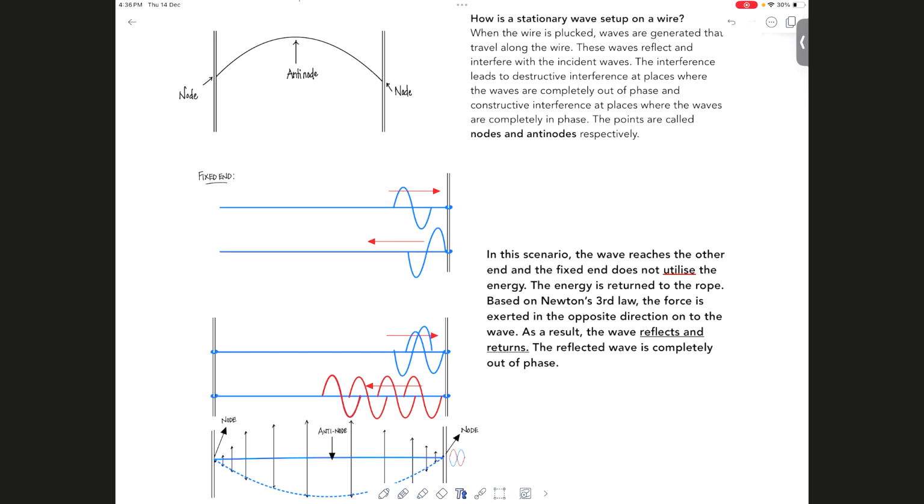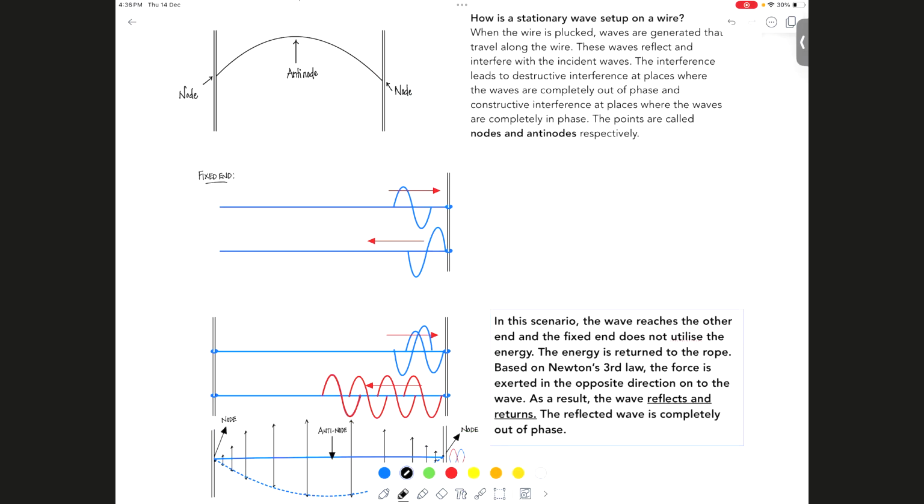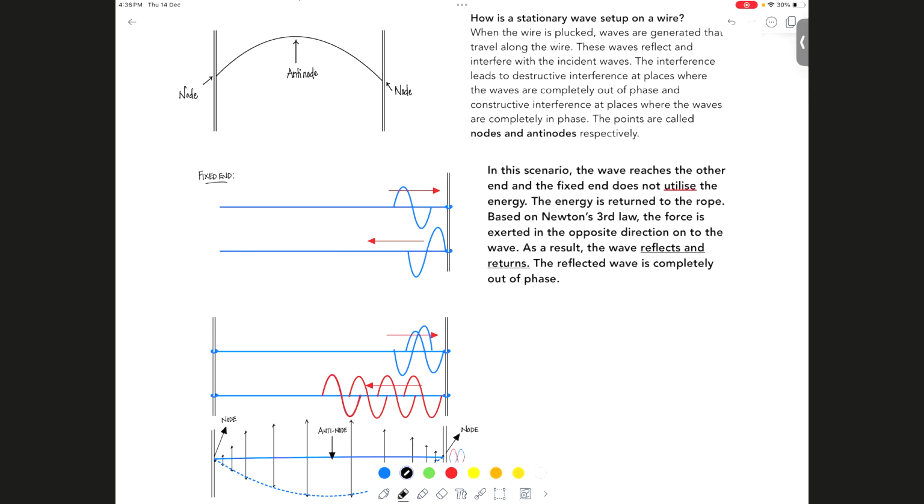How the incident wave pulls the nodes downwards. So what actually happens is, I'll show it here. So this is the fixed end, and you have the rope that's tied there. And you have the wave coming in. There's the wave moving in. So you have your wave here, moving towards the rope. Now what happens is, as this energy comes here, right?